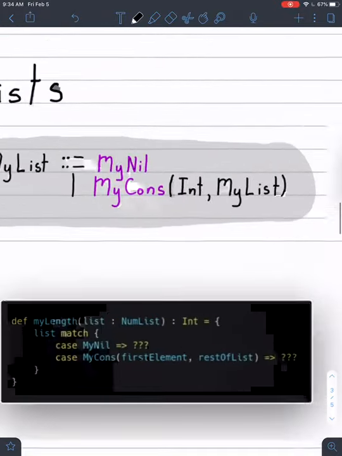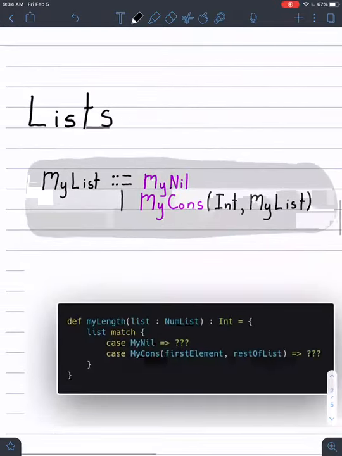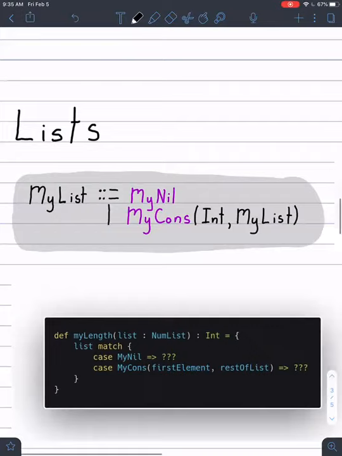So if I have a grammar here, I'm saying I have this type called my list, right? So I'm creating a user-defined data type, and this is the grammar for it. So I have my nil, so the empty list is nil, right? And I have my cons, which is just the list constructor. So you give it an integer and another list, and that creates a list, right? So these are both list constructors, as we say. The nice thing about constructors is that we can match on them, which is what you see directly below.